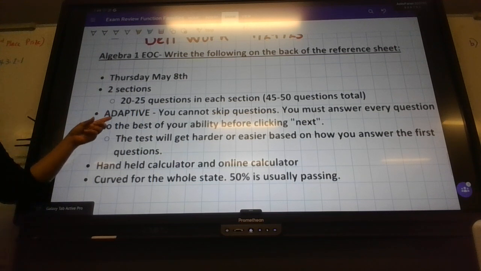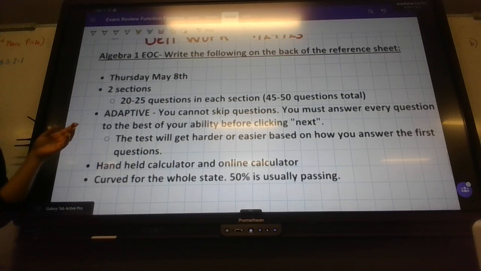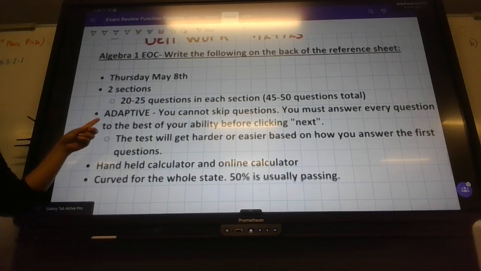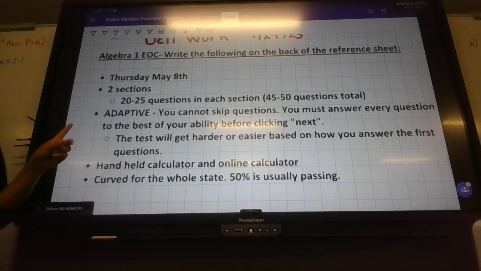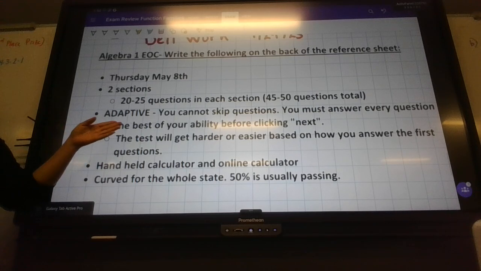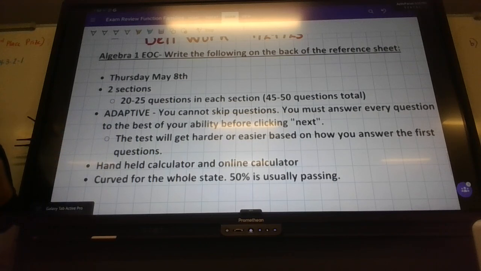So, the test is adaptive. It's a SMART test. What that means is that you cannot skip. You cannot read all the questions. You cannot skip through. And this was new last year, and it's crazy. There was a school district that told their students to read every question first. And the way the testing went, nobody could earn over a level 3 because it graded all of the questions as they went through. And even if they went back, they were given easier questions because of the way they flipped through.